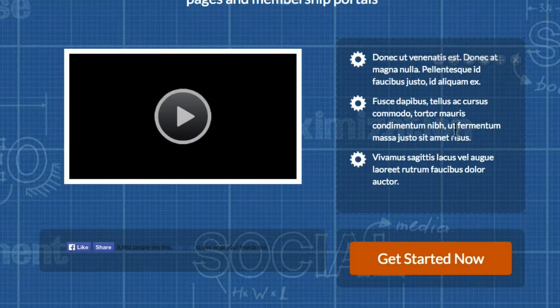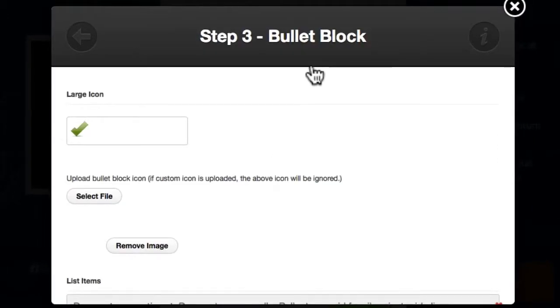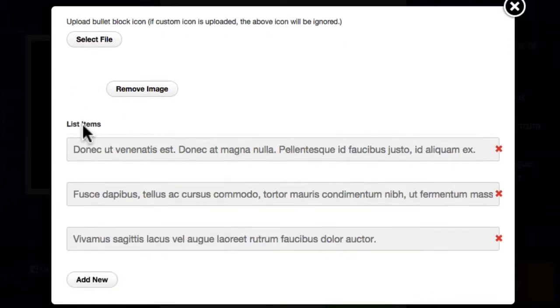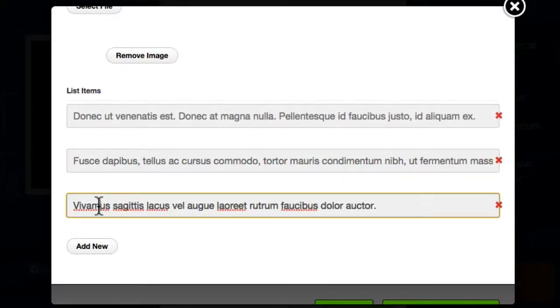Going over on the right here, we have this bullet list. So if I edit this list, it is white text showing on a white background, so you can't see it. And here we have the icon used. Again, it's a white icon on a white background, but it is there, it's a custom icon. And here's the text used in each of those 3 bullet items, and you can add more in, or you can edit this text if you don't want to have any more than 3.